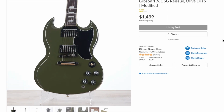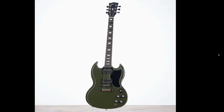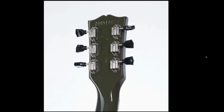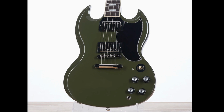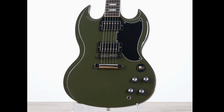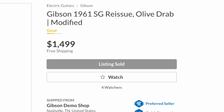The cheeky Demo Shop selling a CME exclusive here for brand new retail price. Basically, all they did was change the tuners. There must have been some scratches or like, yeah, it was right here. It like bled through the finish or something. And they swapped out the pickguard to a natural one. So if you didn't like the CME exclusive tortoiseshell guard, here's one that was more natural. And I've got to say, that looks great. But there was no discount on that guitar. I can't say I'd blame them though.